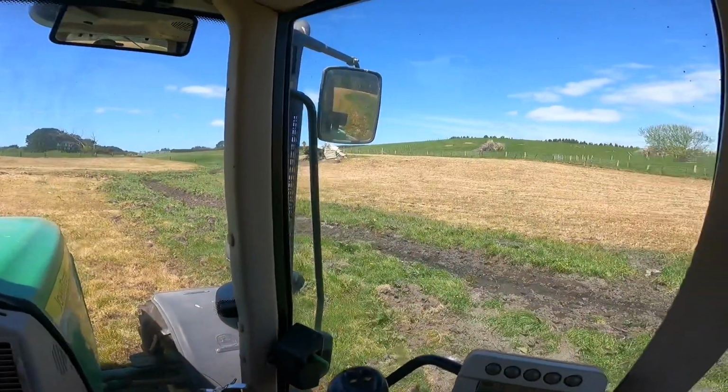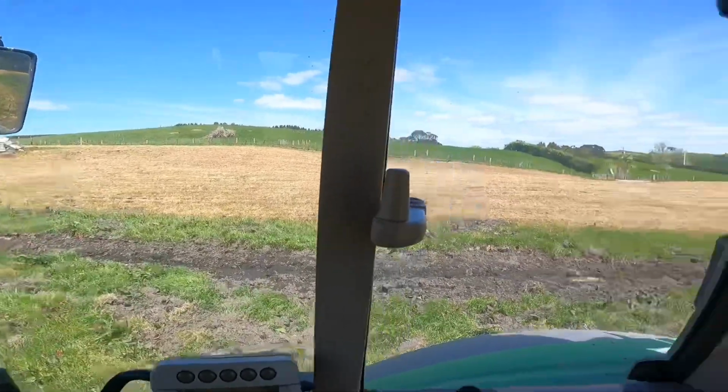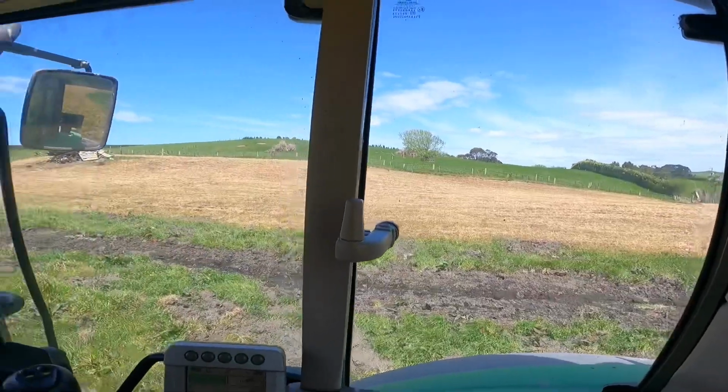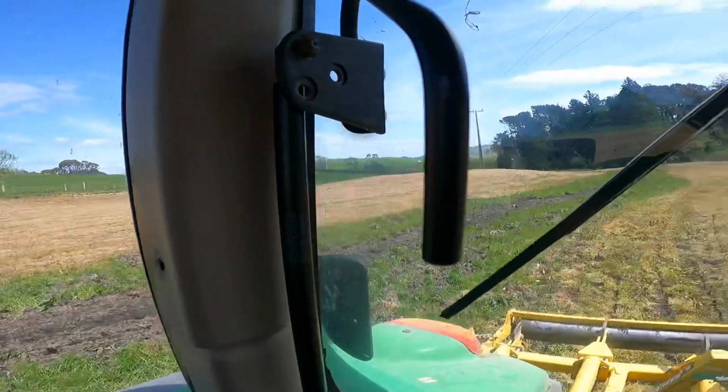So I've broken quite a few shear bolts. I've broken a couple over here. There's a few rocks in this paddock, especially on that knob where the power pole is mainly. There's actually a section I didn't do there. The paddock sort of split in two. It's got this ditch that I cleaned out with the digger.